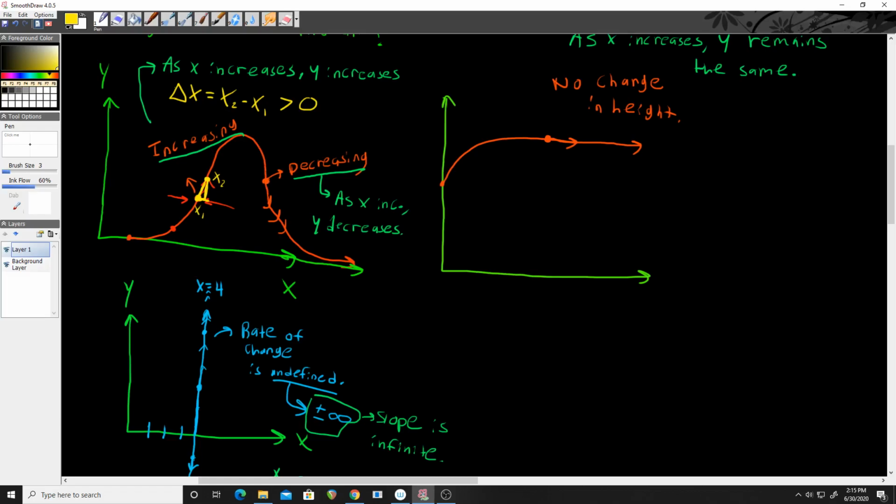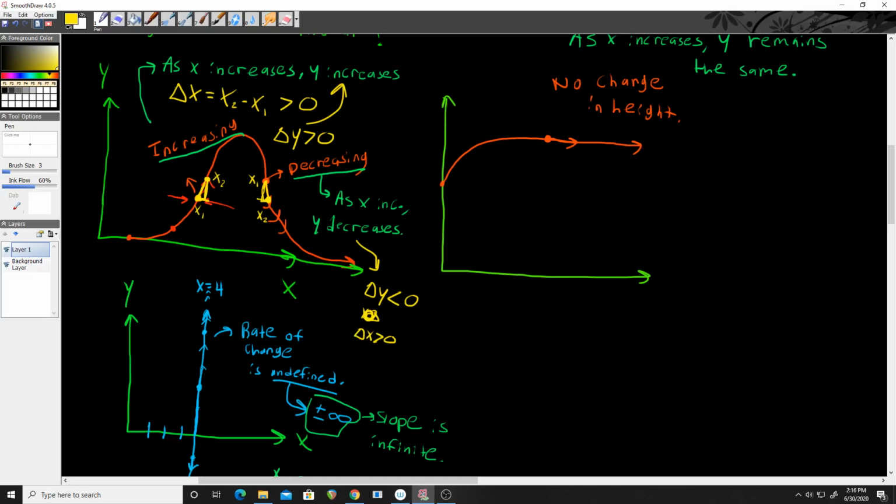Same kind of thing over here. Delta x is positive, so if we have 2 points, this is x1, this is x2. Once again, x2 is to the right of x1. And then y increases, right? So that means delta y is greater than 0 in this case. Now, for decreasing, I'm sorry about how jumbled this is getting. For decreasing, delta y is going to be less than 0, but delta x is still going to be positive. I wrote that backwards.